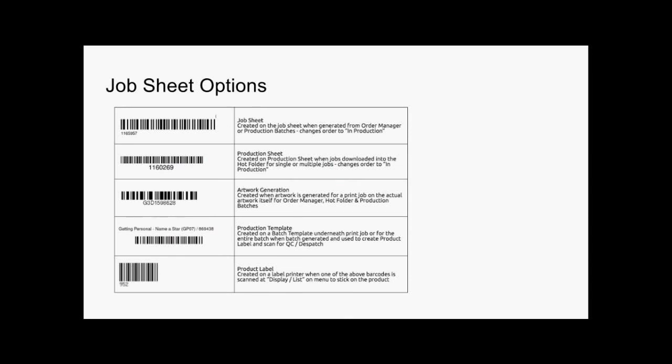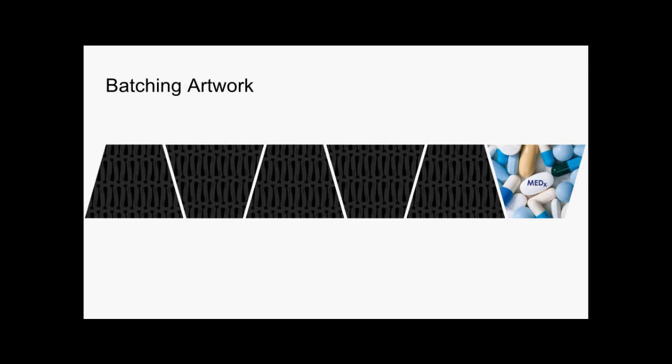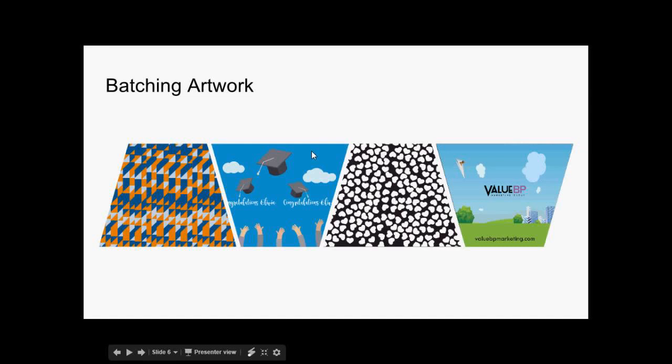What is a production template and how is this going to speed up and make us more efficient and more profitable? So in simplistic terms, a production template is where we batch artwork together. Here could be an example of a template where these artwork shapes, what do we call these? Are these a trapezium? I think they're a trapezium from my maths day. They've had a template laid out, which is 6 by 1 across, and these could be all individual artworks, as you'll see later in some examples. This one is obviously 4 by 1, but we have individual artworks on every one here. Again, trapeziums, my word of the day.